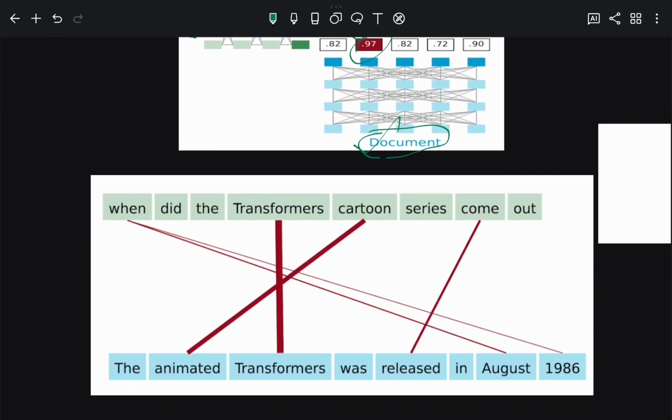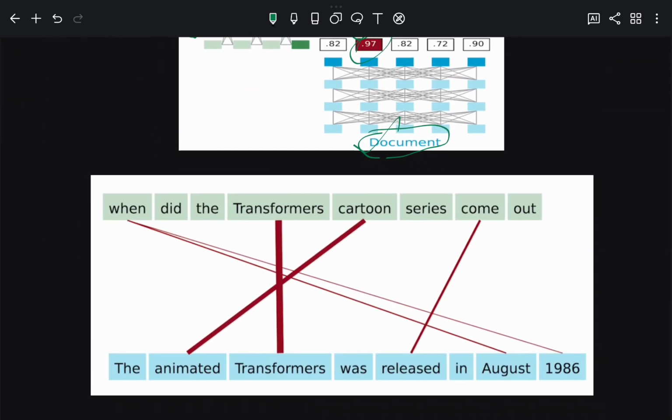This is another example where we leverage MaxSim. You can treat this as the query token embeddings, and this is the document embeddings, right? Then for each of the query tokens we calculate the maximum score with the document tokens, right?